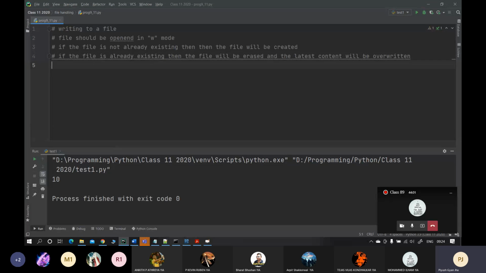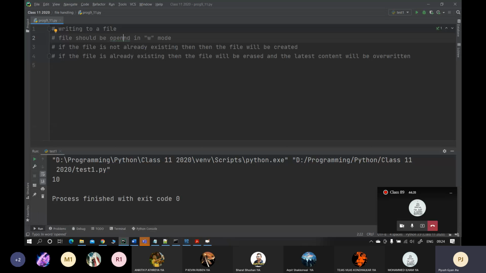That means if a file already exists, all the content will be erased and whatever you are telling it to write in the latest execution will be written. So all the previous content will be lost. And if the file is not already existing, the file will be created.